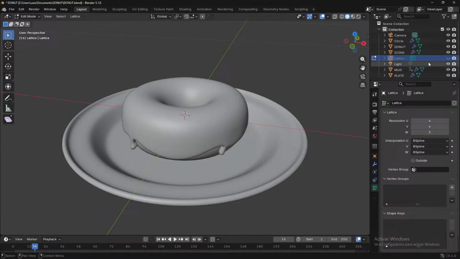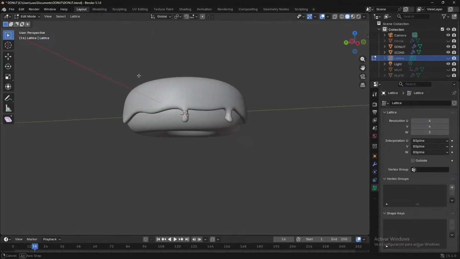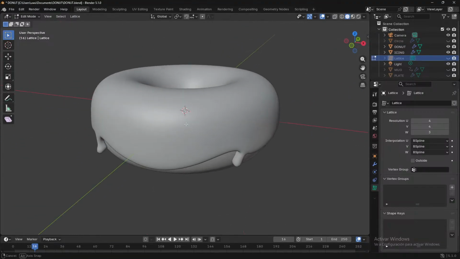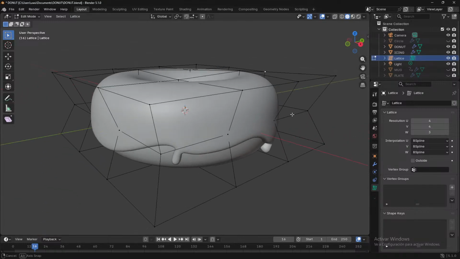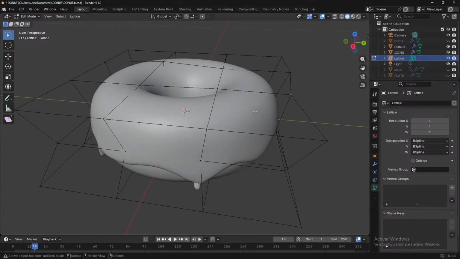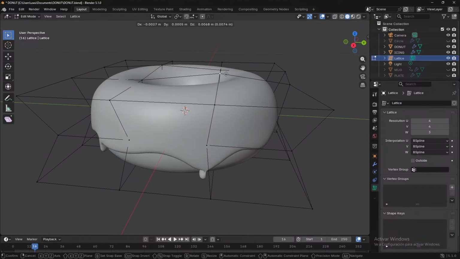Which, by the way, you can do by hitting the eyedropper, which is what I've been doing up there. Sorry, not the eyedropper, the eye icon. You can also do it by hitting H. So you select an object in the viewport, you hit H, and then you hit Alt-H to bring it back. So H or Alt-H is a good hotkey to remember.